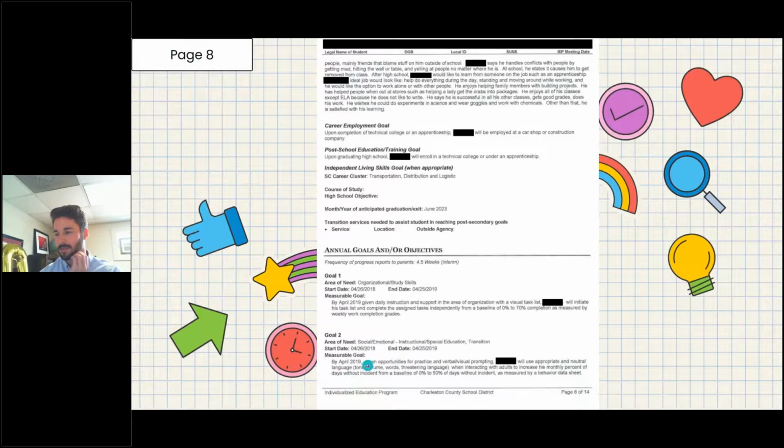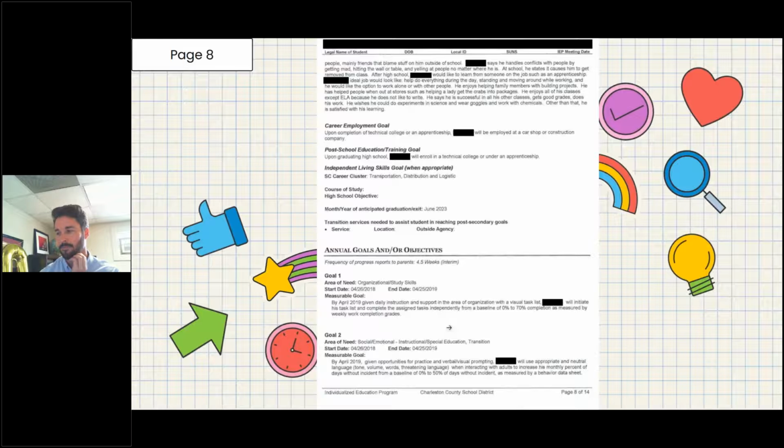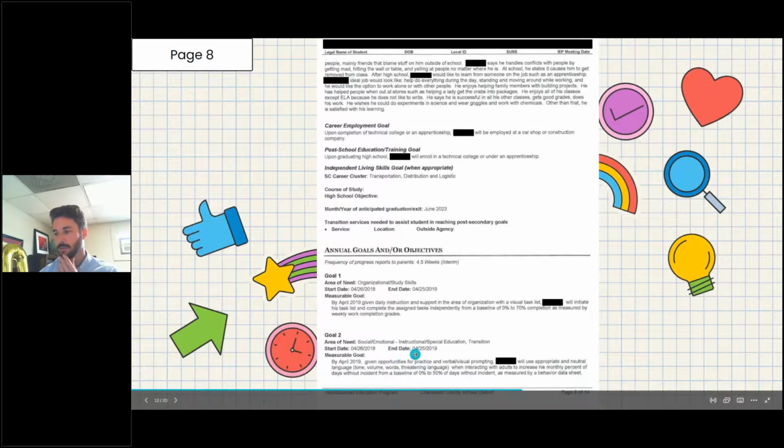Results oriented, we kind of talked about that, right? Like where's this happening? I don't know. I can't really tell. I can sort of fill in the gaps based on my experience, but that's not going to be sufficient for an IEP. This isn't meant for someone who's been practicing law for almost 10 years. This is meant for teachers and for parents, right? So that would need to be bumped up. And then of course, time bound, we've got the 1 year. That's going to be true for all of these.